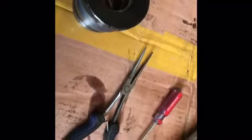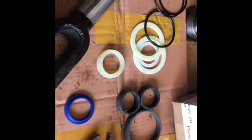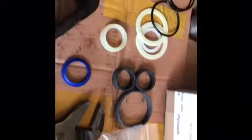So we're going to start resealing the top part of the cylinder. There's my seal kit. Every one of these seals, before I install them, I'm going to dunk in 10W30 oil. So I got my oil ready right there, ready to go. And just replace it exactly how you took it out.